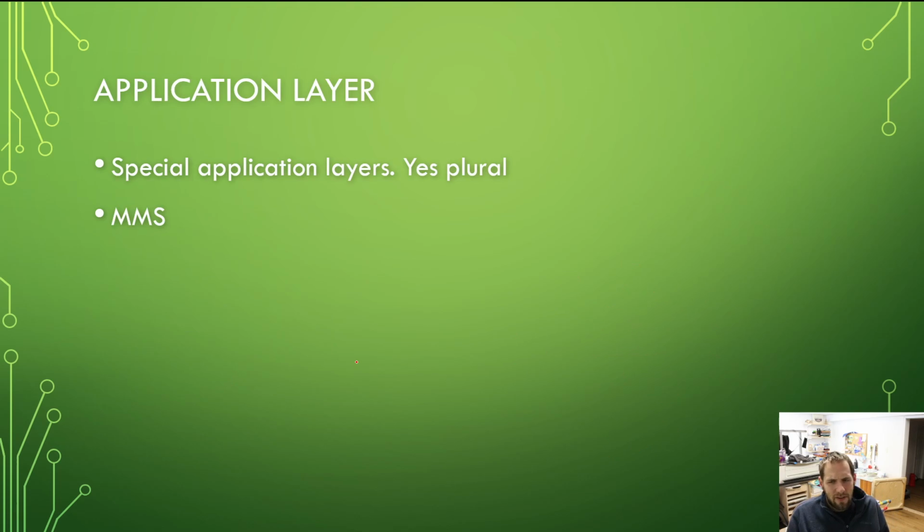So now the application layer. All right, for those of you that remember, this is the OSI layer. This is the top layer. This is layer number 7. All right. And one of the ways that industrial applications are starting to use Ethernet and make it work for their needs is they're using special application layers. So they are modifying things. And yes, I said layers there, plural. And one of the key things here that annoys the living daylights out of all of us in the industry, and you will be annoyed at this too, is every vendor has their own different type of application layer, their own special one. All right.